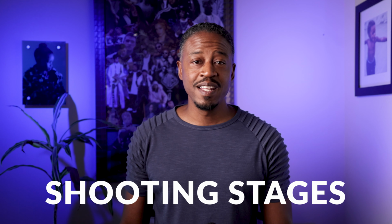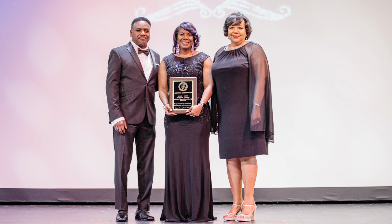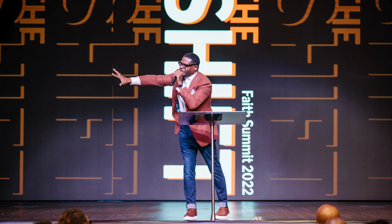When you are shooting events on a stage, this lens is critical. It could be concerts, plays, or ceremonies. You will need that reach to capture close-up moments and the emotion of your subjects. You will be with hundreds of people shooting the same thing, but they won't be able to capture the moments you can with this lens. Your client will be so impressed and pleased with pictures that they didn't even know were possible to get.